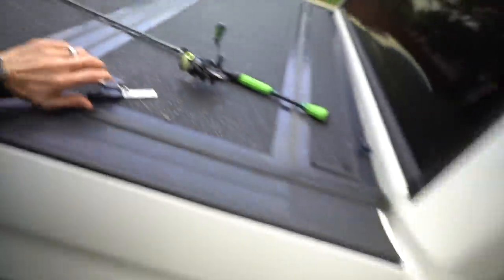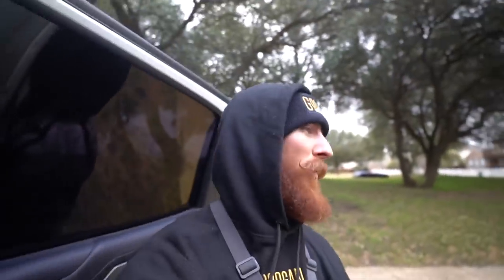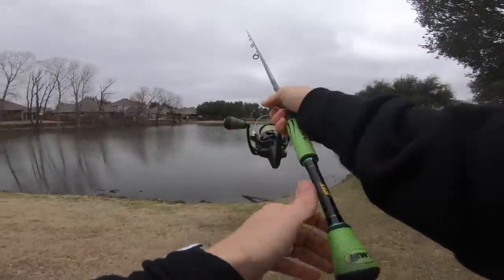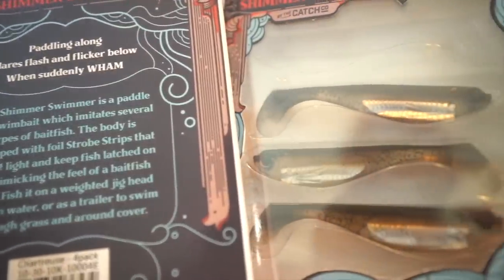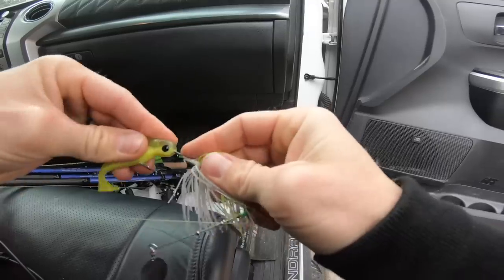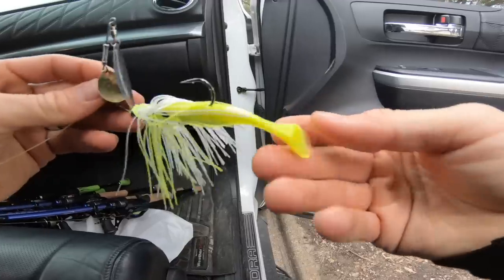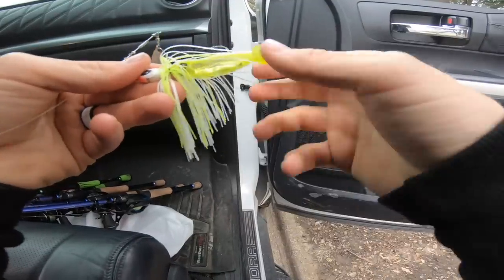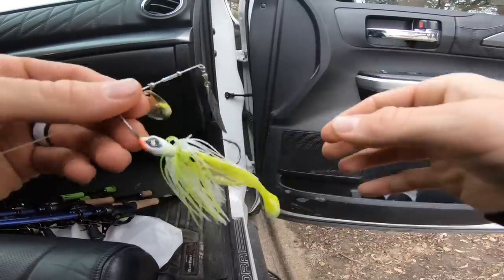Back at the truck — first fish of the day, feeling good. I came out and had another drop shot rigged up on my spinning setup. I'm back here grabbing the goods — we need to hit the arsenal, which is the Carl's bait and tackle box. Let's rig this thing up drop shot style and get back on the water. Drop shot could be number two. I think I'm going to take one of these Shimmer Swimmers and instead of tossing it on a jig head and just popping it along the bottom — look at that right here. This is a unique little presentation. It's been super stained; I might see if this gets any bites. There are multiple ways to fish the Shimmer Swimmer, and I haven't seen it fished like this.